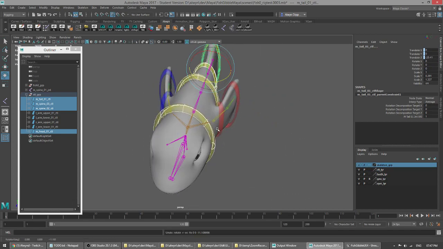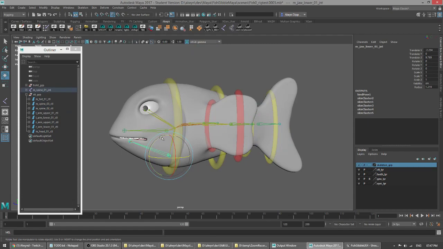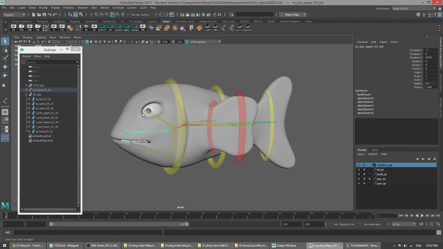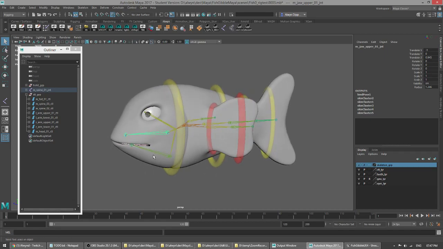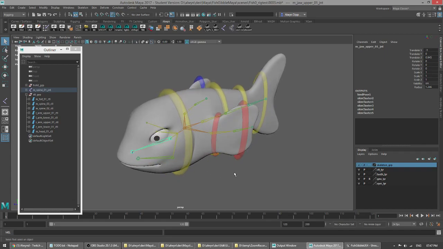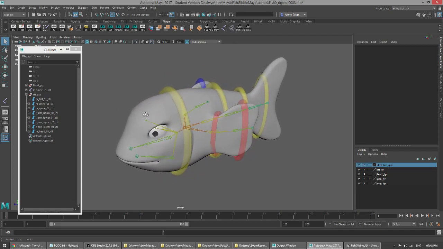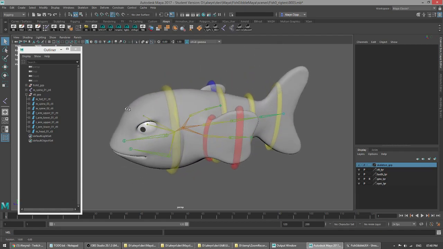I haven't tested the jaw. I haven't even created controls for the jaw. So obviously they're going to do weird stuff. Like I said, you don't want to do too much work before testing it in the engine. Even adding controls to the jaw could be a little time consuming. If I had a problem, I'd rather know about it now before getting a couple hours in and then having issues in Unreal Engine.